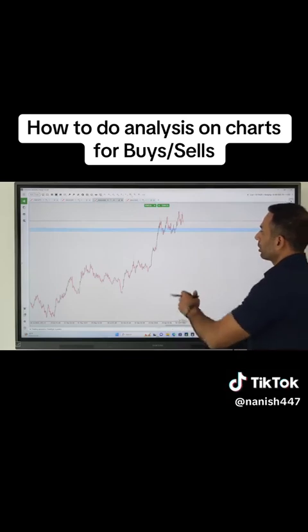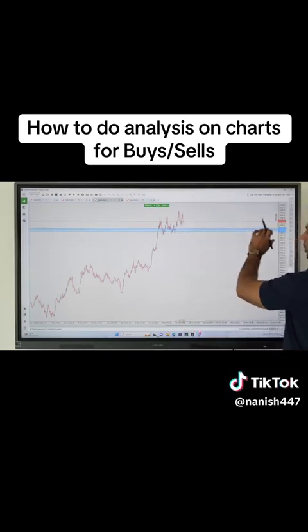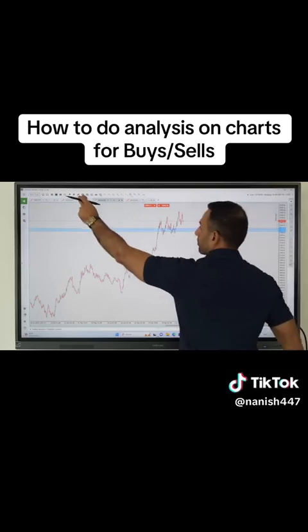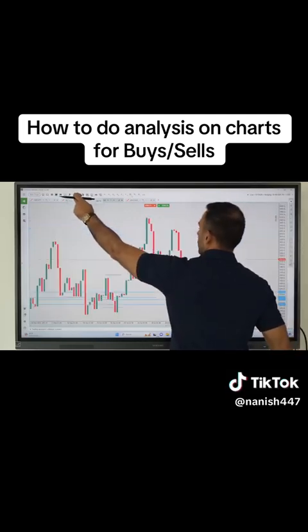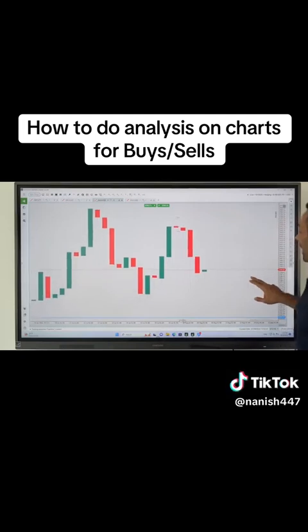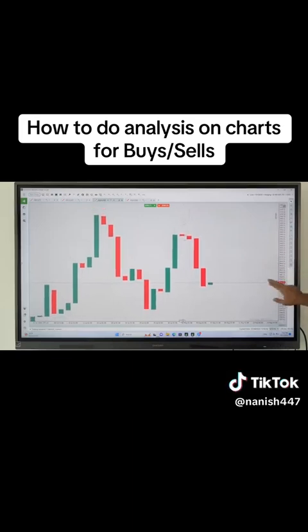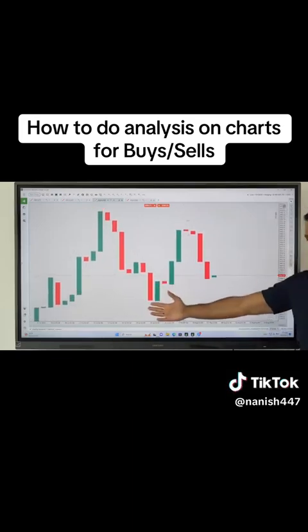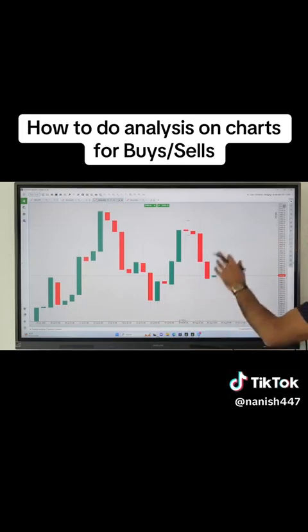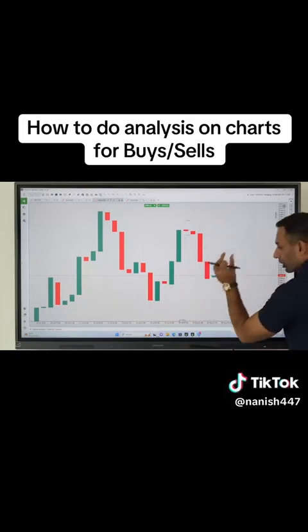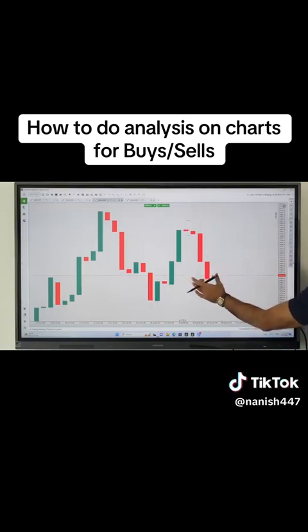Now, first of all, we've got to clean all this up. I'm not going to bother with cleaning this up. We're just going to jump down to the view that I'd like to see. So let's say I'm looking at the daily candles right over here. I like to see exactly what the candles are doing. This is what I like to see all the time. I have to look at the candles, because if I can't look at the candles, I don't know where price is going to go, which is very, very important.